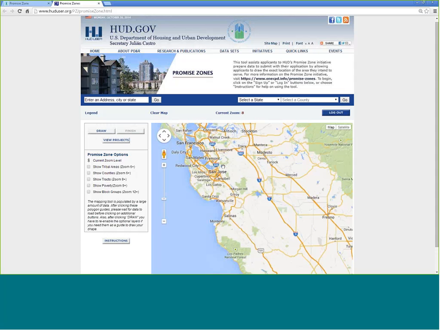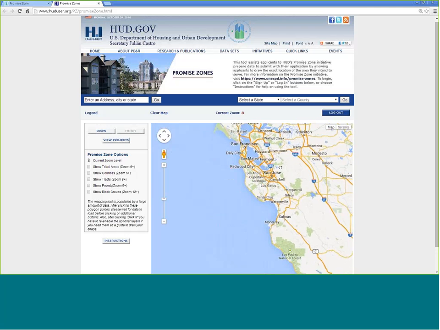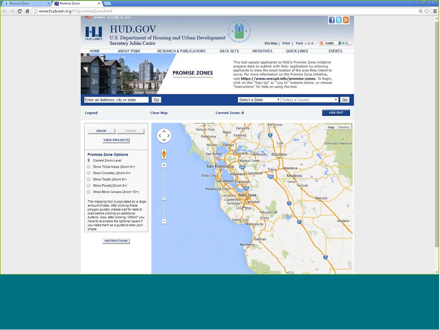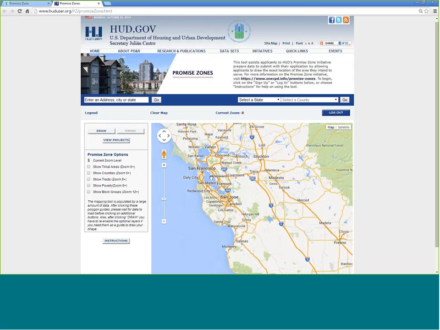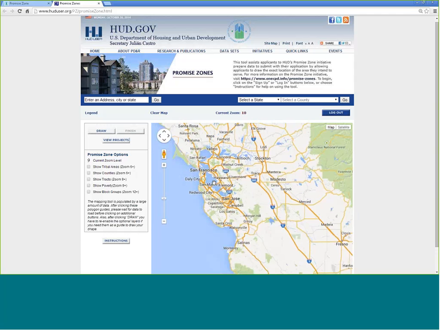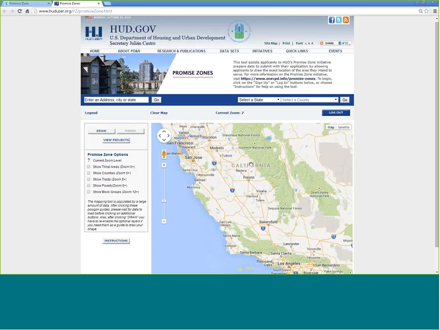A couple other tips. I wish you had a video camera for my hand so you could see how I work the mouse, but basically if you click once, you can hold down the left click and move the map around. You let go, and then it stops. So click again and you move around the map. If you want to zoom in quickly, you use the scroll bar on your mouse. You zoom in with the scroll bar and zoom out with the scroll bar. So that's just a couple quick tips. Let's go ahead and get started.